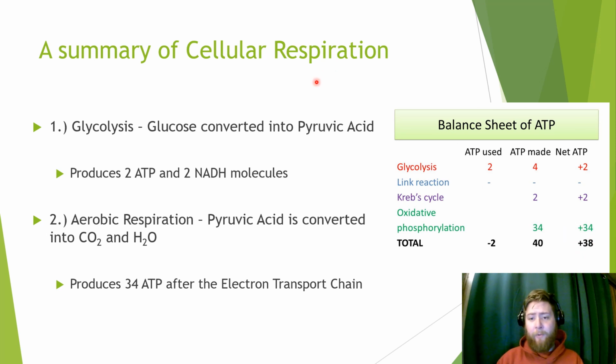So for each molecule of glucose, we put in 2 ATP and we get 38 back if we use the full cellular respiration. That's a pretty good return on investment, and that's quite literally the energy that runs everything that you do in life. So this is the conclusion of Chapter 7.